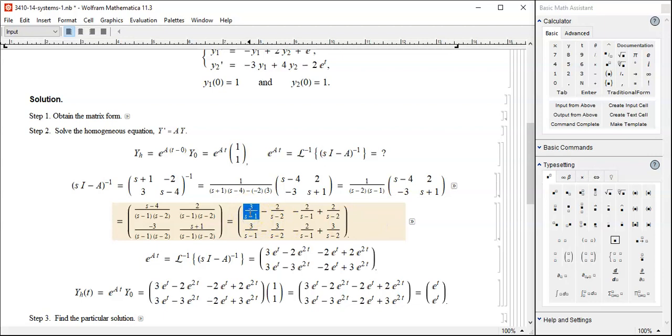We have this fraction, 3 times 1 over s minus 1, so 3 times e to the t power, minus 2 times 1 over s minus 2, so 2 times e to the 2t power. And we can repeat things like this for each entry, and here we go. That's a Laplace inversion, and that is the matrix exponential e to the At. Almost there. This times y star, and you're going to get the solution, the blue solution, the solution of the homogeneous part.